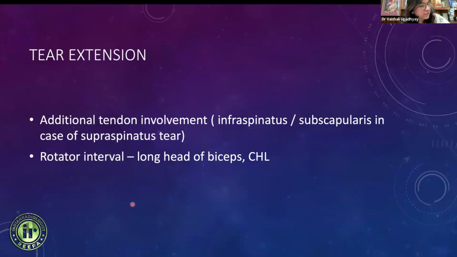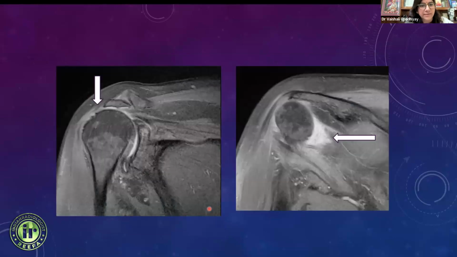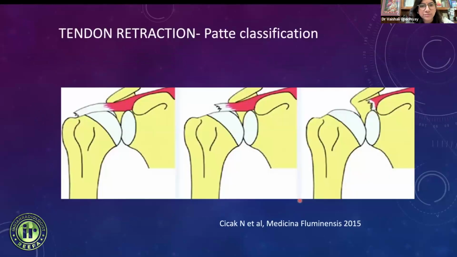Next, we come to tumor extension. Tumor extension means that we have to talk about what additional structures are involved, whether the tear is just involving the supraspinatus, or anteriorly it has gone up to involve the rotator interval structures, and posteriorly it is involving the infraspinatus. So then again, the surgeon has to plan accordingly. For example, here, this is a massive full thickness tear, right? And it is also involving the infraspinatus. So again, the surgeon will need to plan accordingly. So remember, extension of the tear is important to mention.